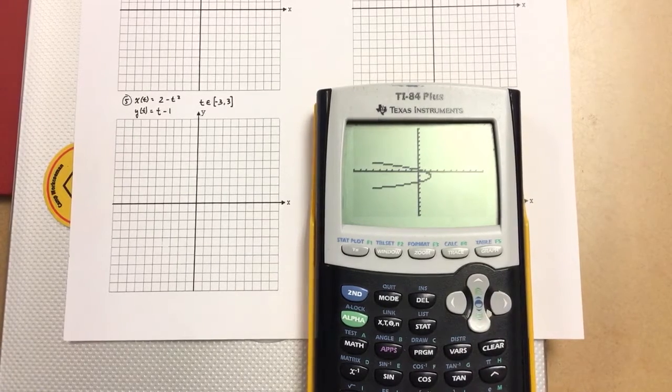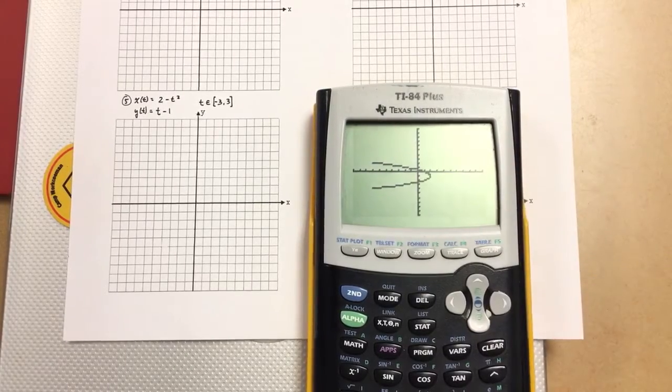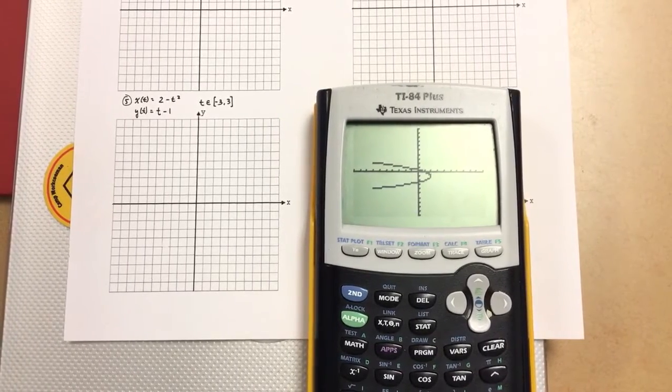When we're going through, we have a starting point, we have an ending point. So if we watched what was happening, it started and then it ended. So we do need to indicate where we start and where we end. If we draw an arrow, it gives us a direction. Direction going around our curve is important. Parametric equations are all about what's our location at a specific time. We're comparing really 3 dimensions in here. We've got x, y, our position, as well as the time that we're at that specific spot.